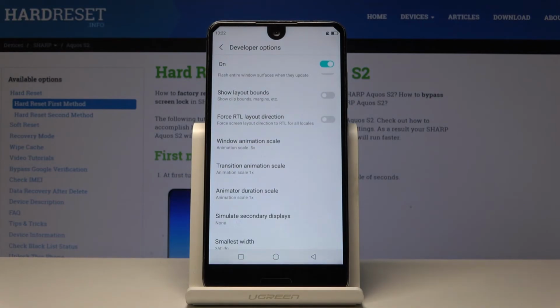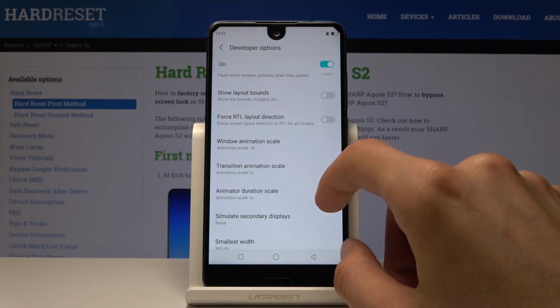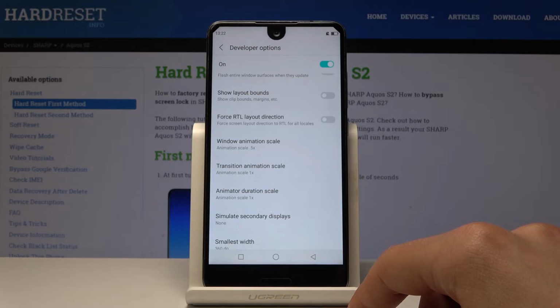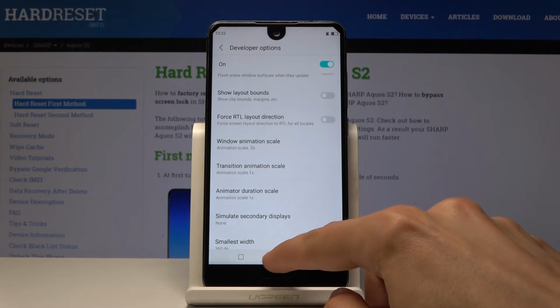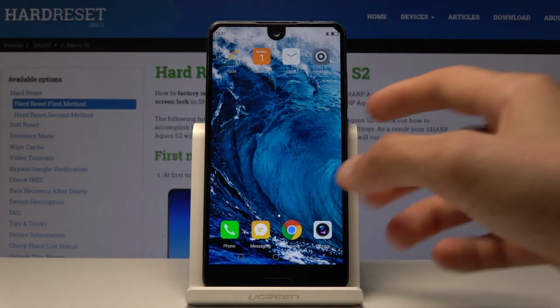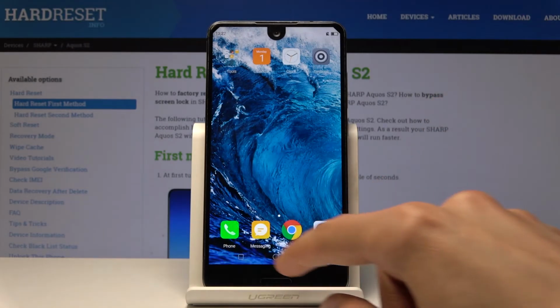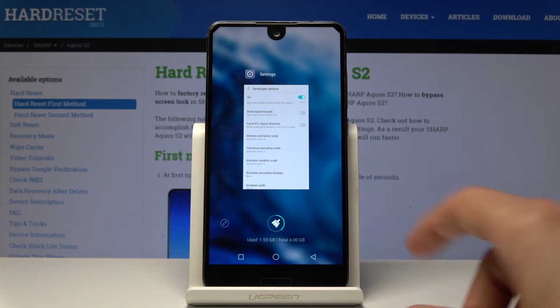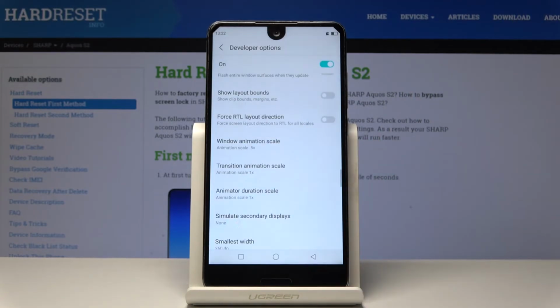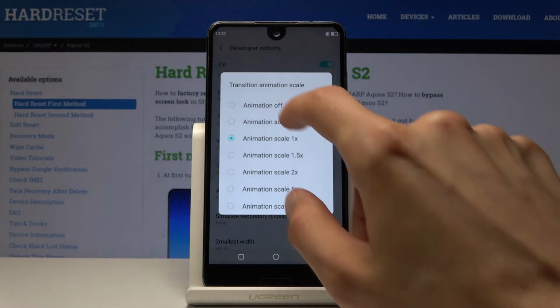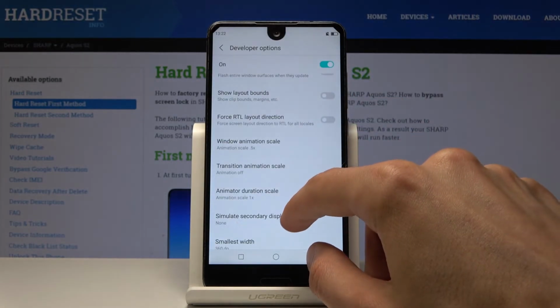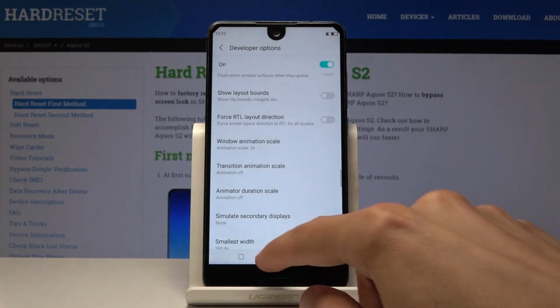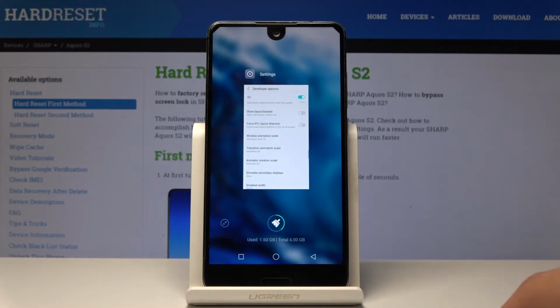Then you have the transition animation scale and animation duration scale, and both of them are more suitable for how the animation is right here. For instance, if I close it now and go to resend, it's kind of a fade in animation. If I now change it to off and off, there are no more animations associated with it.